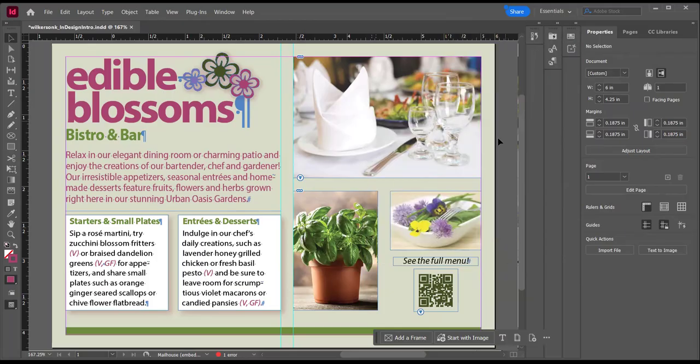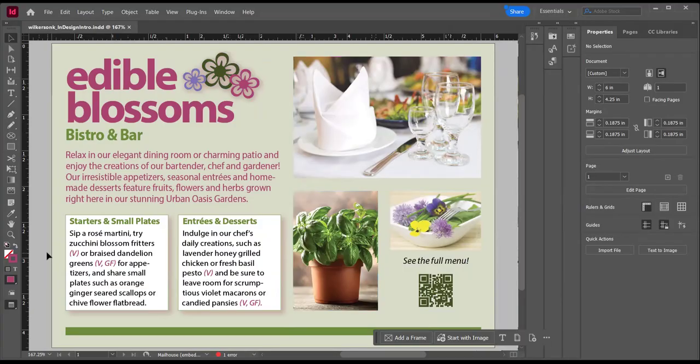Okay. So here is what our final version looks like. I'm going to click on the outside, so I make sure I don't have anything selected. I'm going to do Control S. But I want to see what this actually looks like now. So right now I have all these lines on here, I have the paragraphs. I'm going to come down to the bottom of my toolbox and I'm going to go to Preview. And Preview shows me my entire image without any lines. And so I can do some final looks to make sure it looks good.